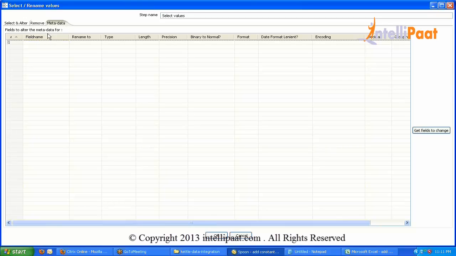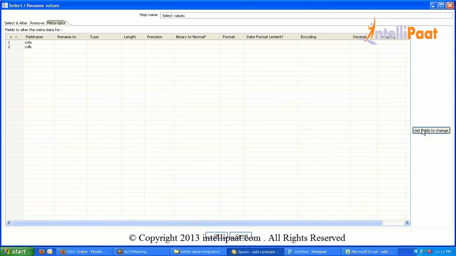Now there is another tab called metadata. You can change the metadata based on your needs. Suppose in the previous tab the data was coming as a string from the input field, but all the data coming inside that particular string format was an integer value.